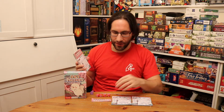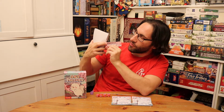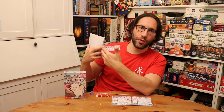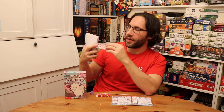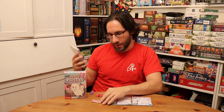Early on, it's like whatever. But sort of like Yahtzee in a way, you can only have so many of each. So if I have a singular roll of a 1 that I made wild, and then somebody else makes two 1s wild, for the rest of the game, you can't do it. There are a couple totally wild, like anything you want spots, but once they're filled, you can't use wild. And if the numbers are rolled and none of them can be wild, then you just have to use them.